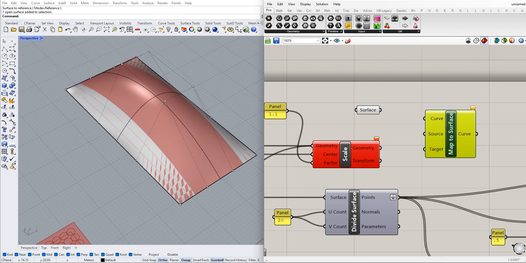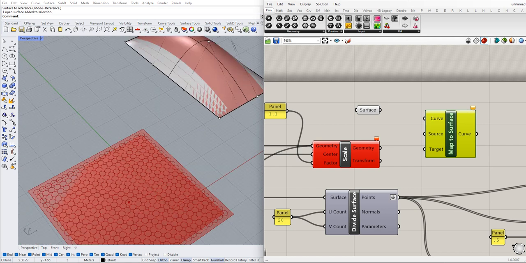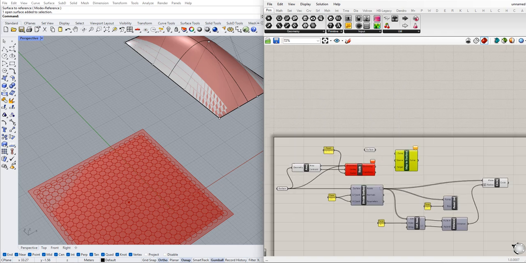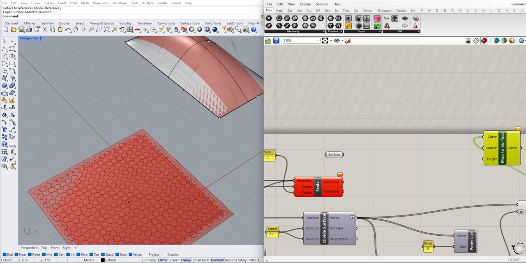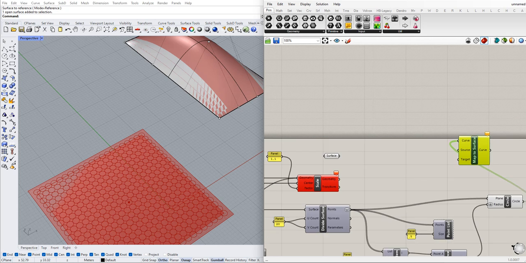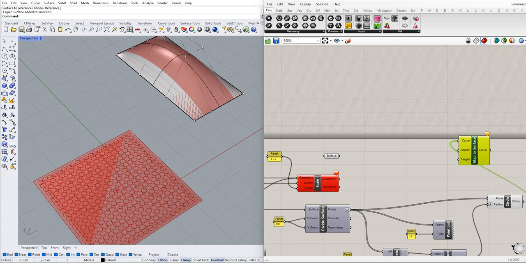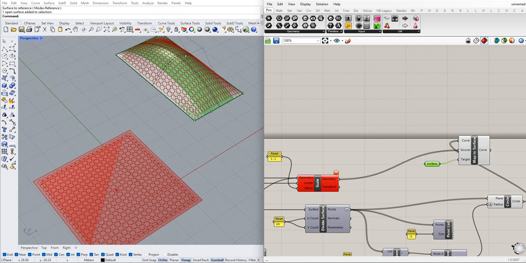So for curves, we use these circles, which is here as curves, and the source of this scaled surface as source, and this surface as targets.